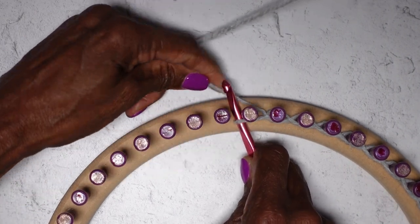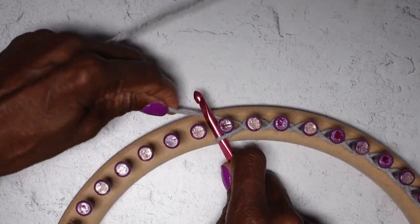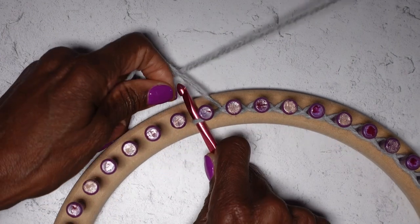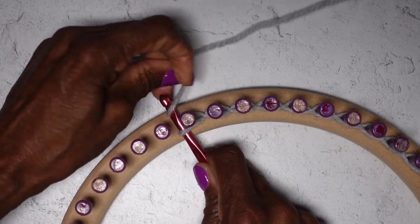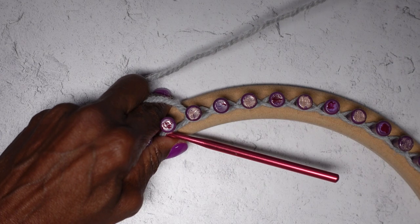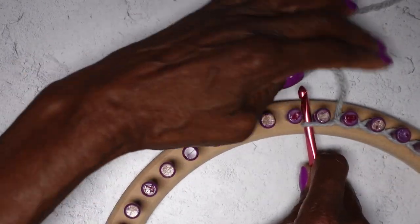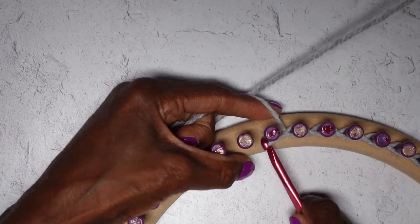All right, so I want to cast on 30 pegs with this cast on. All right, so I don't know where I am. I'm going to have to stop and count. Let's see. I don't think I'm there yet. I want 30. And just keep going between the next two and wrapping and pulling that yarn in.